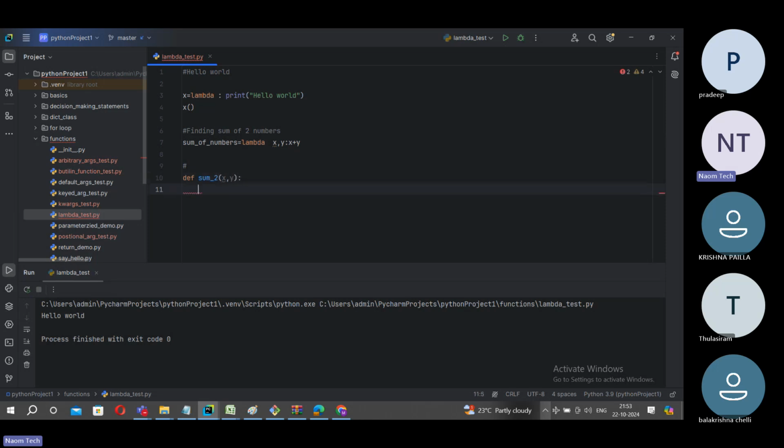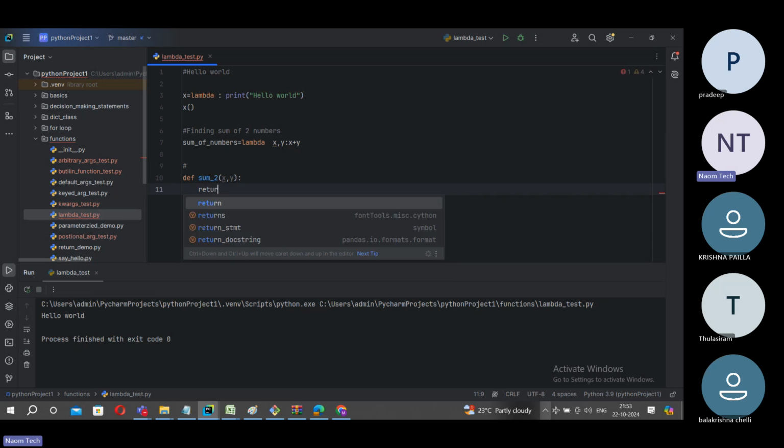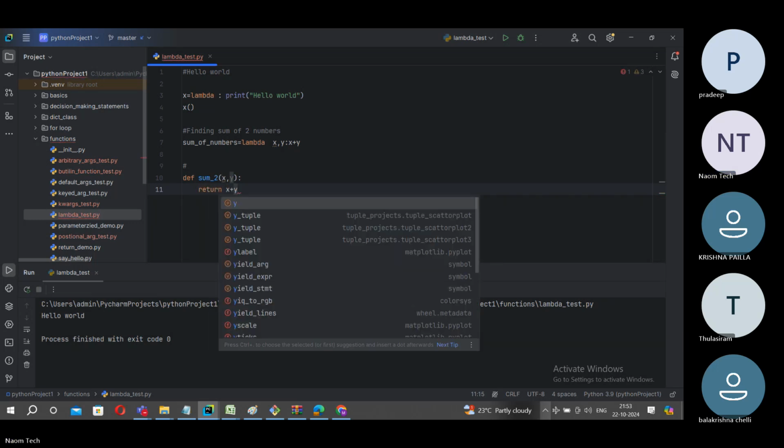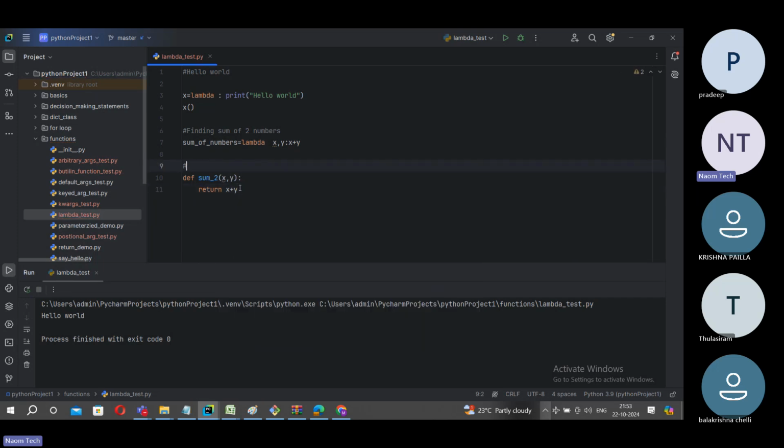Like this, we create a simple function and we say c equals x plus y, or otherwise we can simply say return x plus y. This will also work for us. You got it right, friends? So this is a regular or normal function.